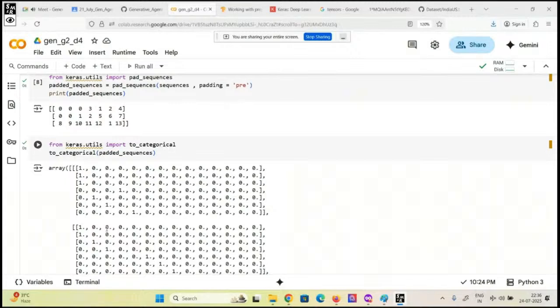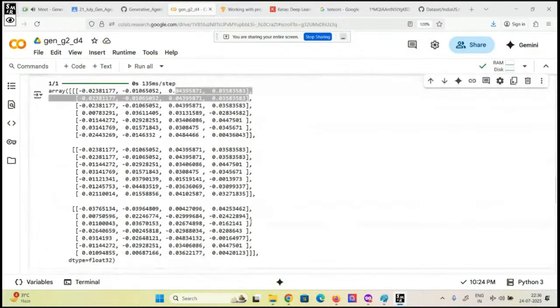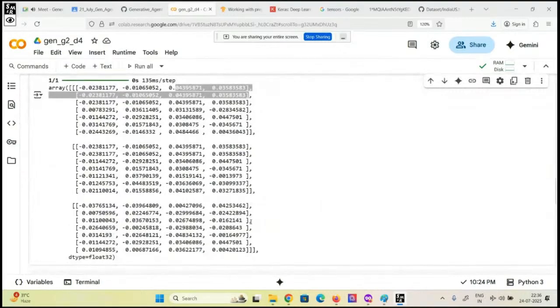Basically, when you go for some interview, someone just wants to understand your depth, like what is the depth of your understanding. So they can ask you how a model actually processes the unstructured data, or if sentences are of different length, how a model learns from them. You can say that with the help of padding, first the unstructured data is converted into structured data, then that structured data is converted into embeddings, that is called vectors, and then those vectors are used by the model to learn.